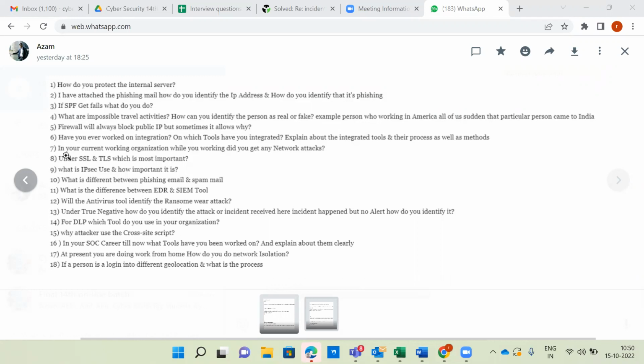So next one, in your current working organization, while you're working, did you get any network attacks? Yes. So answer is yes. In my organization, when I'm working on the cybersecurity SOC operations, I received network attacks. Example, TCP flood, DoS, DDoS attack, all malware category of attacks. Even spoofing attacks as well.